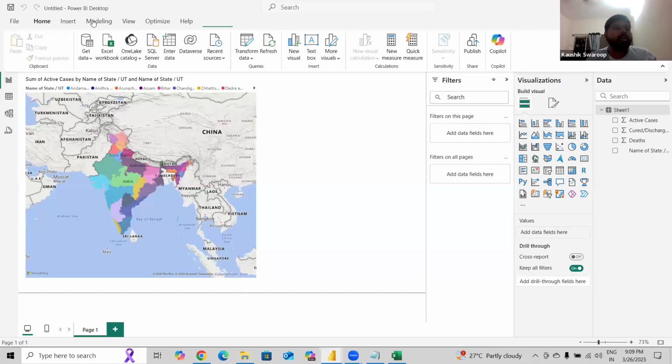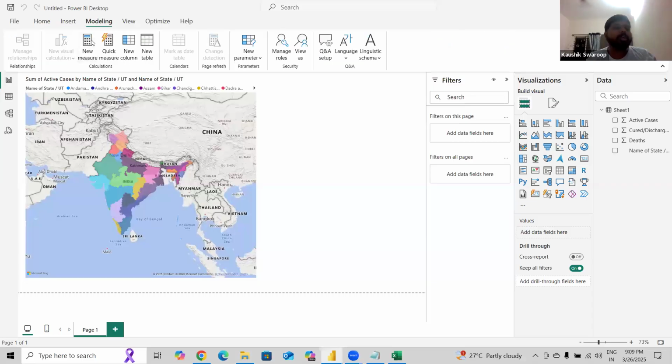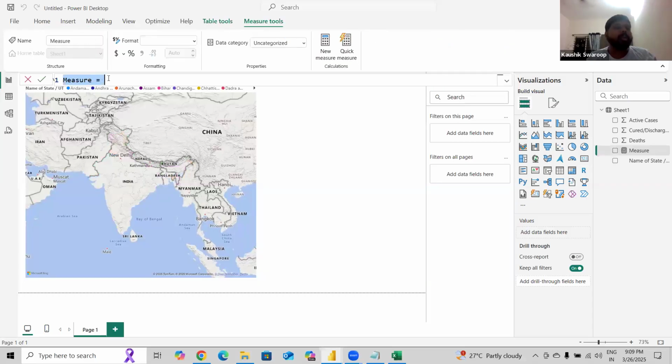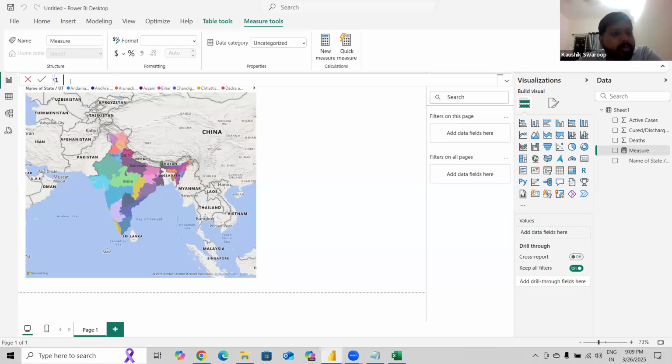So I'll repeat once again, go to modeling, click on new measure. When you click on new measure, you will see this measure equal to. So this is where you will be writing. In fact, this measure equal to is also something that you can delete. This box is where you will be writing the command.